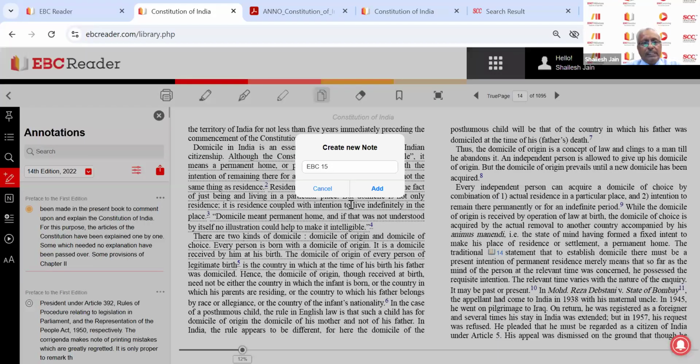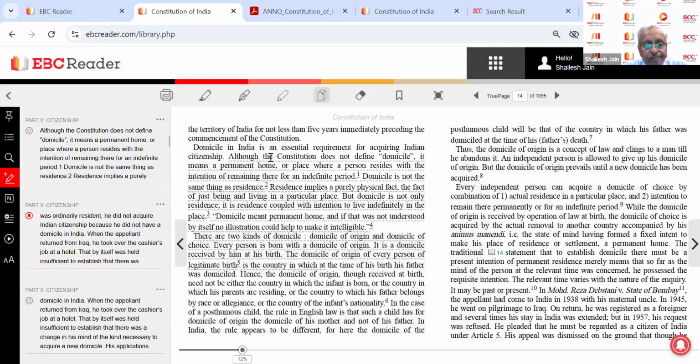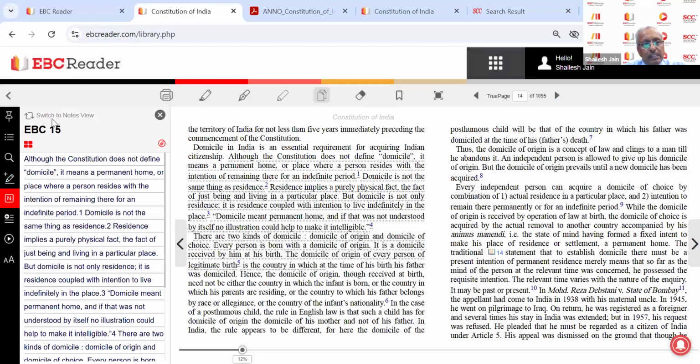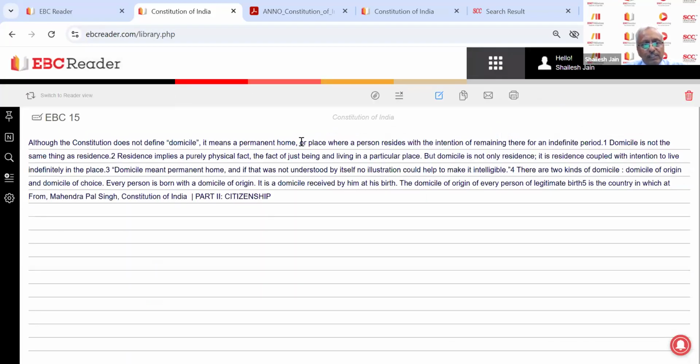Now you can see that the text has been underlined in dotted lines. And when you click on this N, you can see this ABC1, the notebook which I created. And if I want, presently you're seeing the notebook and the book together, I can shift to the notebook view. And now you can see that you are only seeing the notebook, right?